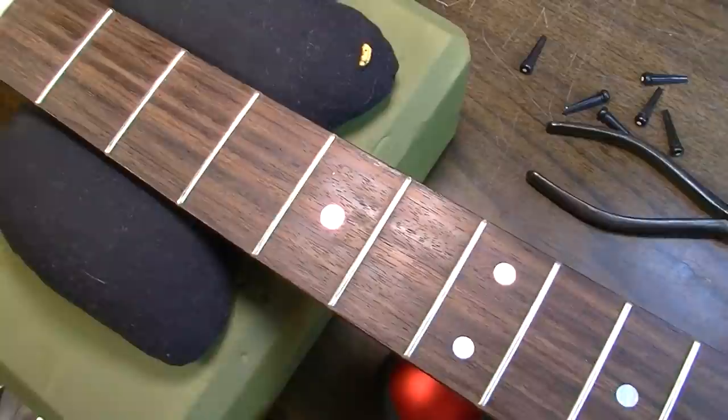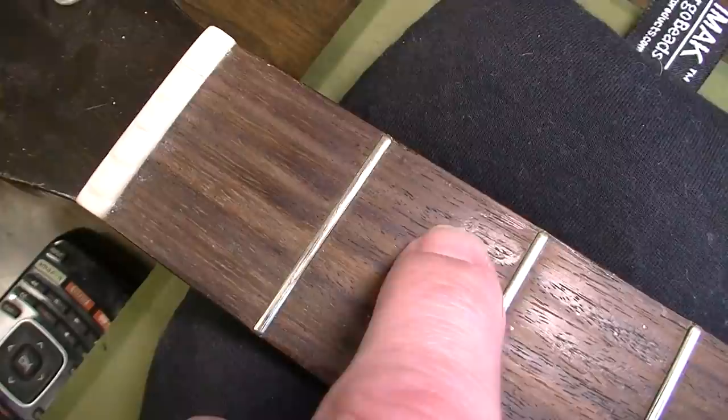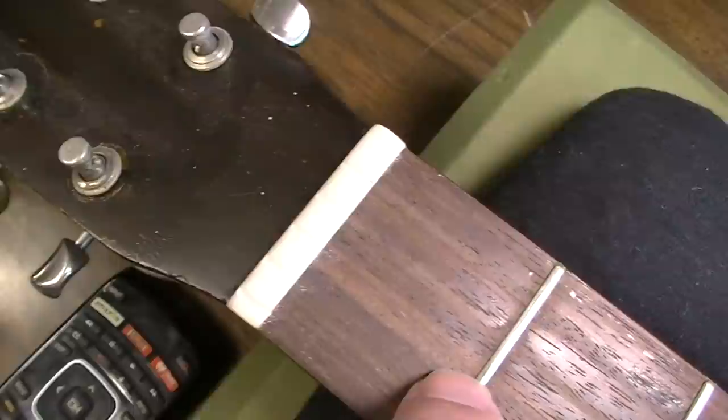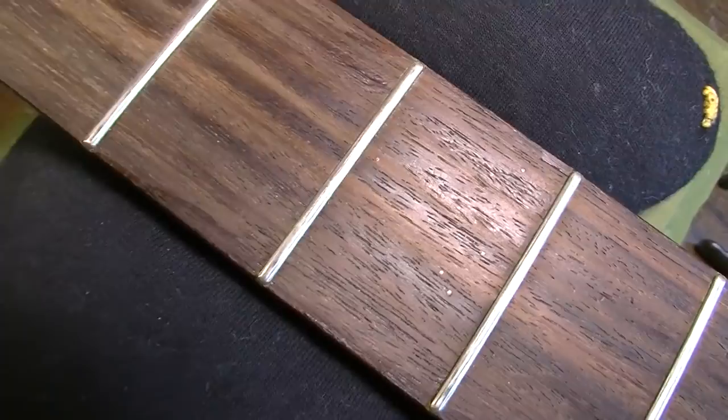on the fretboard. You can see some of the little areas, just like you see right there. See how there's kind of a little bit of scarring right in here? That's where they sanded down right to the bottom of where, you know, it was kind of dug out. And you can see a little bit of it there. You can see a little bit of it right in here as well, like on the G chord. But this is definitely the original fretboard.